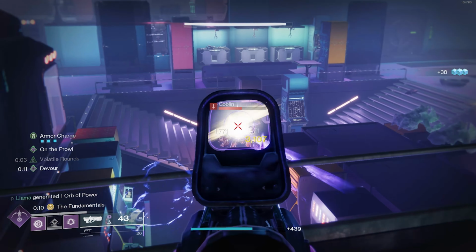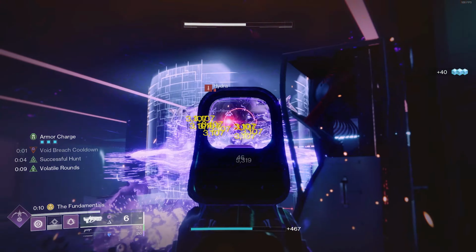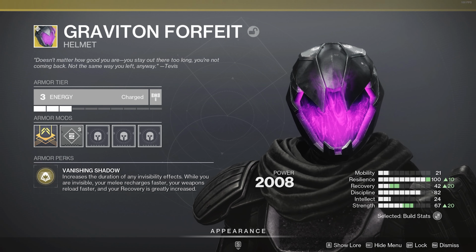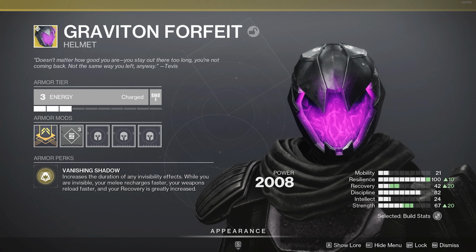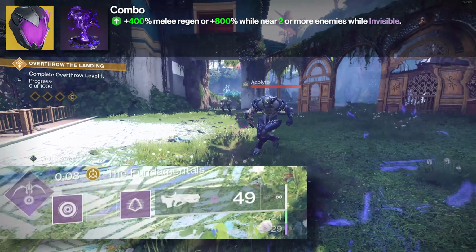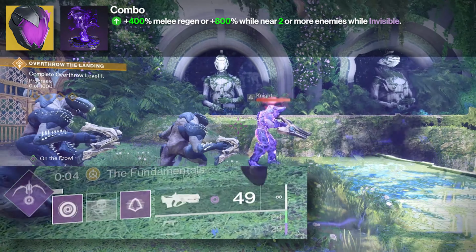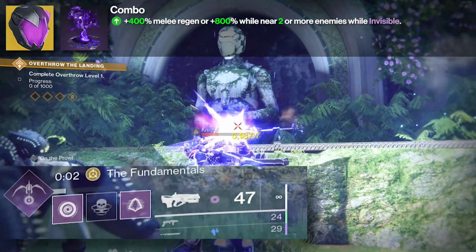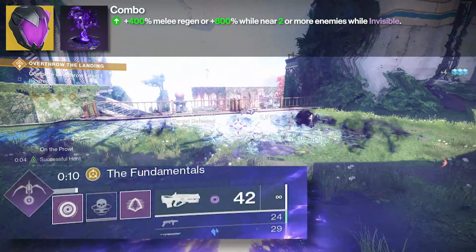The volatile rounds from Gerfalcon will keep your Stylish Executioner sustained, which also keeps your On the Prowl sustained. While not as optimal, this does also open up some room for Graviton Forfeit and Trapper's Ambush to be paired together alongside On the Prowl, because being invisible accelerates your melee regeneration rate to 400% at base, or 800% when near 2 or more enemies, so you could definitely go about it this way too. However, I do think Gerfalcon and Stylish Executioner is the most optimal way to go.